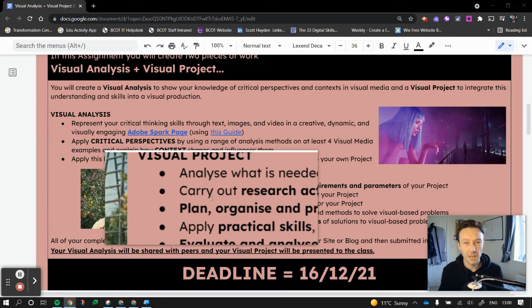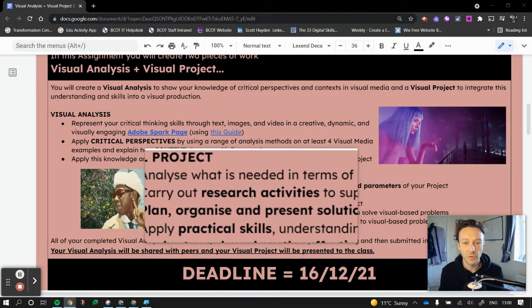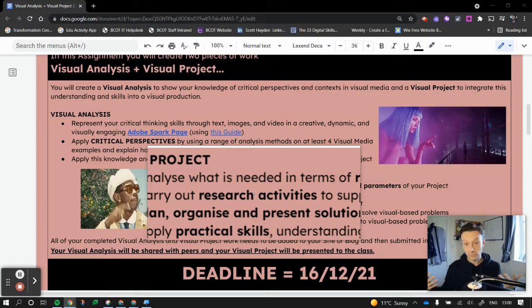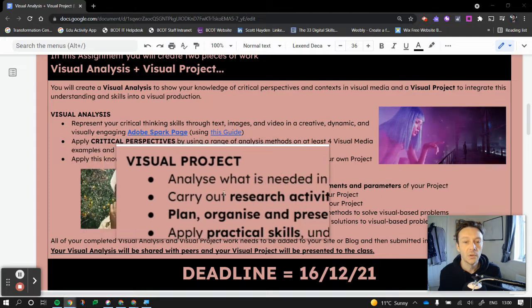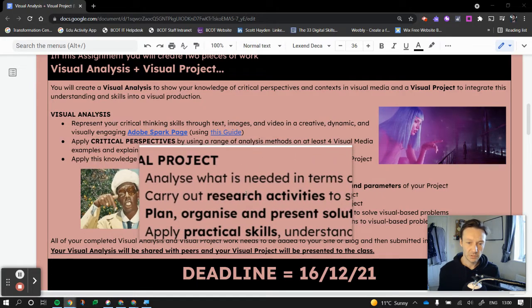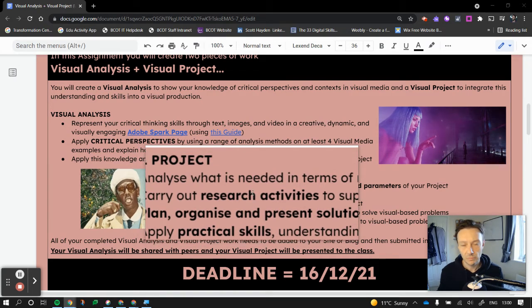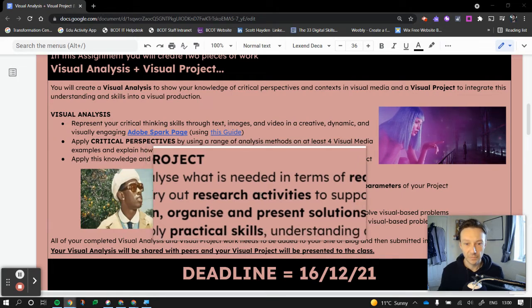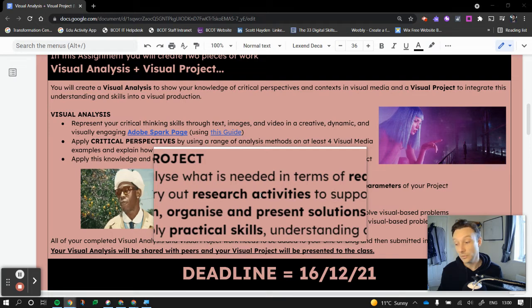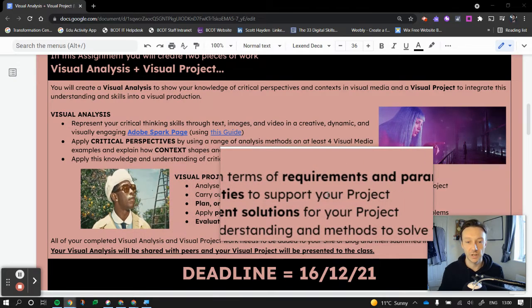After that, carry out a bit of research to support your project. Find out about your project. Now, you'll be doing this, of course, above for the visual analysis, a bit of research into your project, but here I want you to build on what you've done for the visual analysis and to explore, discover, practice, and do test runs, research activities of you doing dummy runs, prototypes, test shots, test footage that support your project.